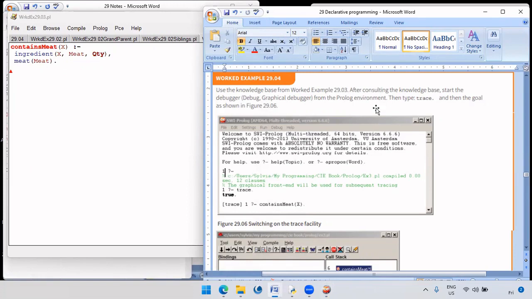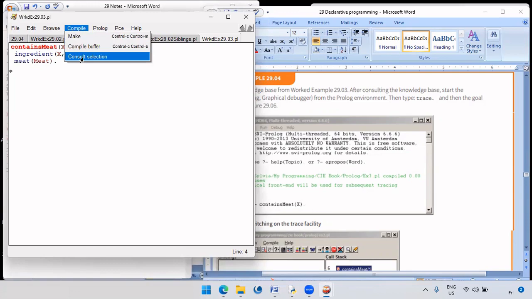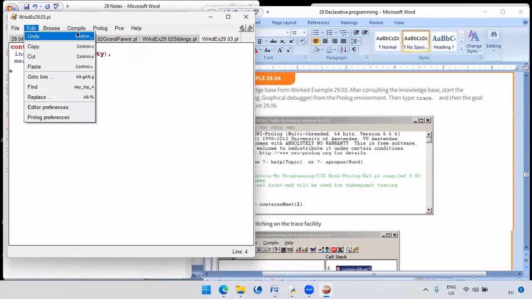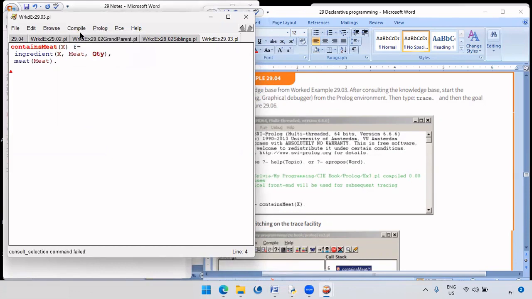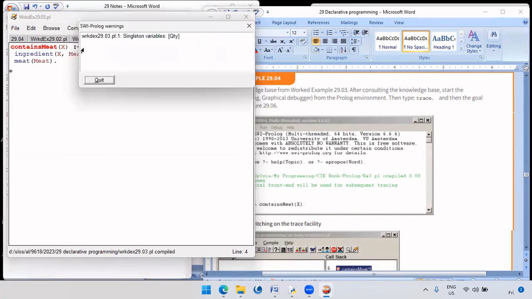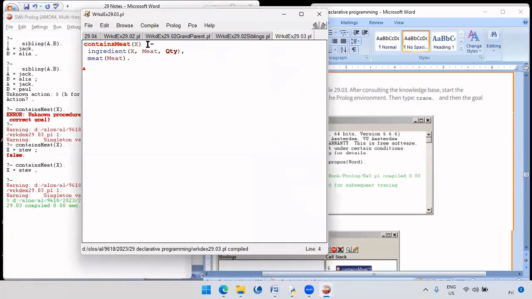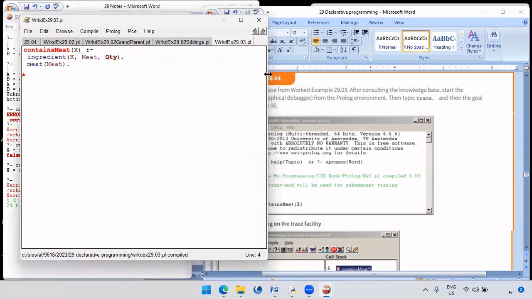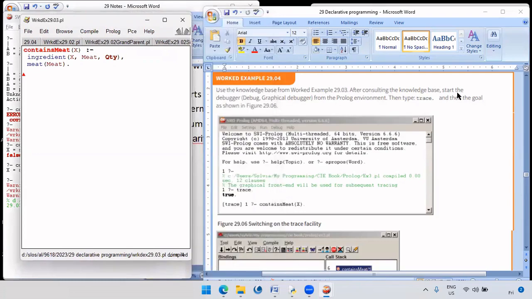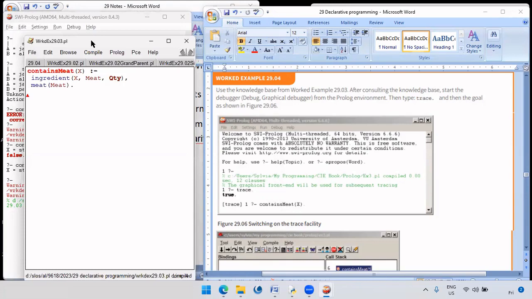After consulting the knowledge base, start the debugger.